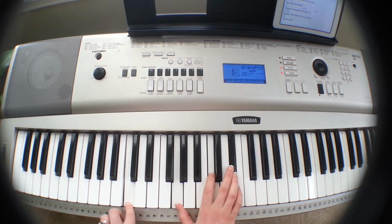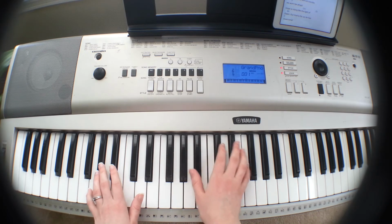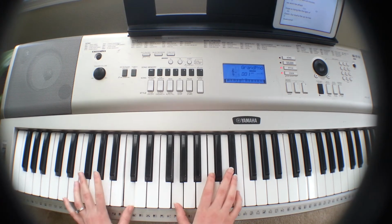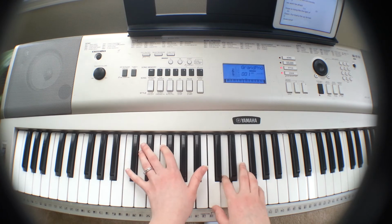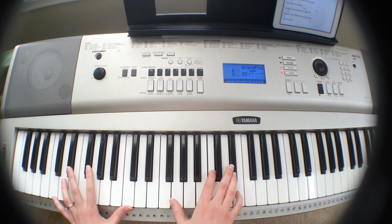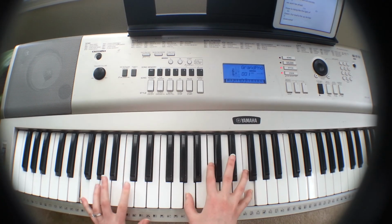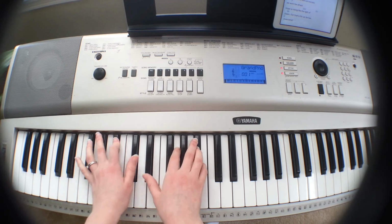For in the hour of our darkest day, E flat, going to B flat, we will not tremble, we won't be afraid. F, going back to C minor. Hope is rising like the light of dawn. Our God is for us, he has overcome. Again, C minor. For in the hour of our darkest day, we will not tremble, we won't be afraid. Hope is rising like the light of dawn.